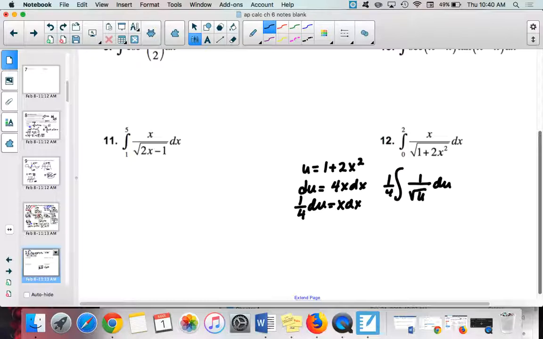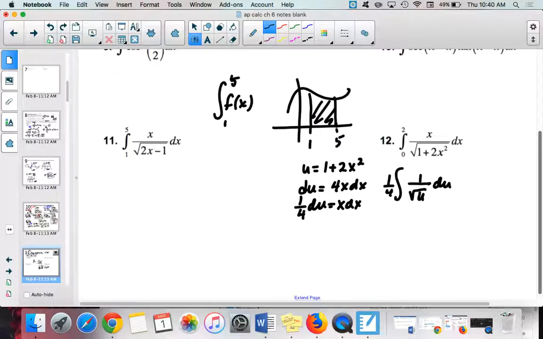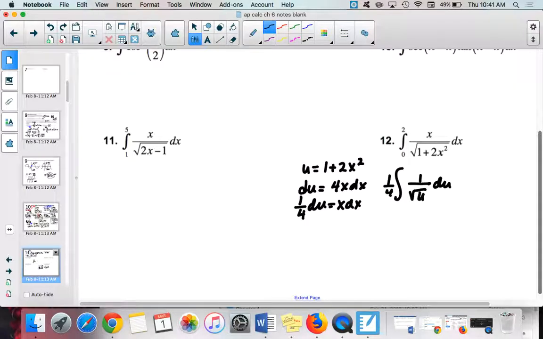But remember when we learned these yesterday, or whenever I saw you 2 days ago, these are definite integrals. They have numbers on them. And we know that definite integrals, like if I have f of x going from 1 to 5, those are x values, right? So we're integrating with respect to x previously. But now we're integrating with respect to u. That's what we say when we say du. So we want everything to be in terms of u.